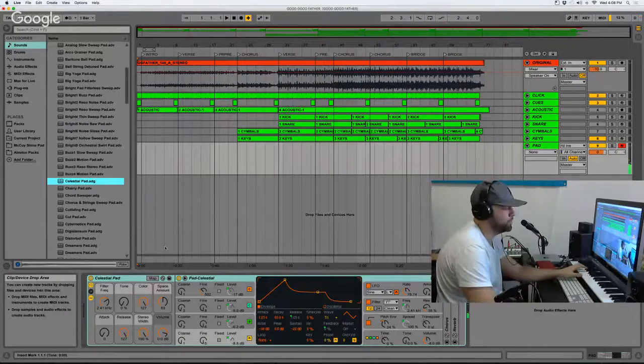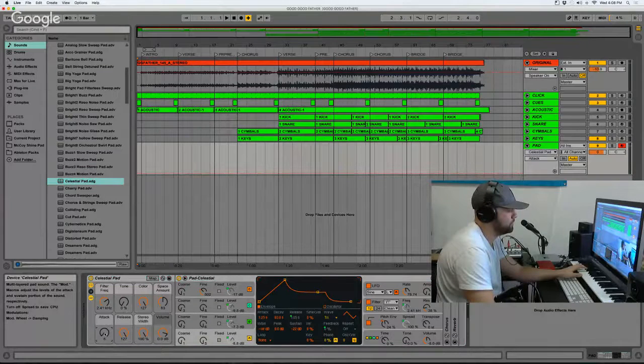I have a bell tone on the beginning of that, and what I want to do is raise the attack, and it's going to take the front end off of that. So instead of a... Yeah, that's what we want.